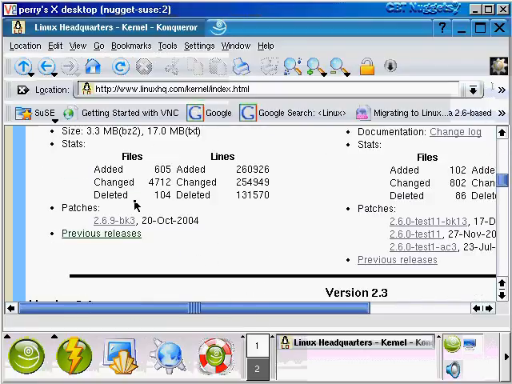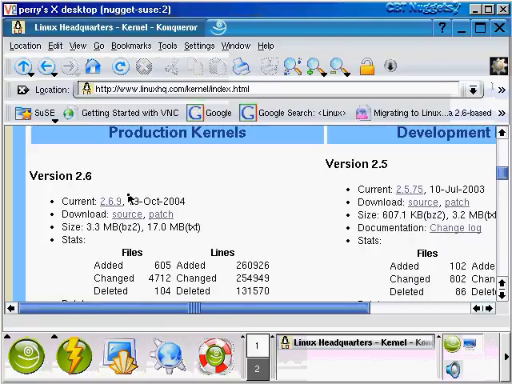If I want the latest version of the kernel, and you can see the current version today is 2.6.9, then I can either download the source for that kernel, meaning I'm downloading the source code for the entire kernel, repeating some of the stuff that I probably already have on my system, or I can download a patch for this kernel. Now, the patch that they're talking about here would take me from 2.6.8 to 2.6.9.